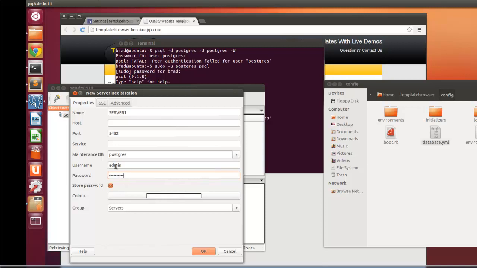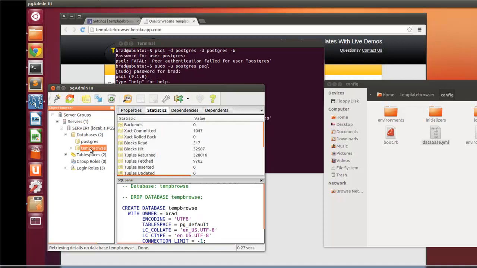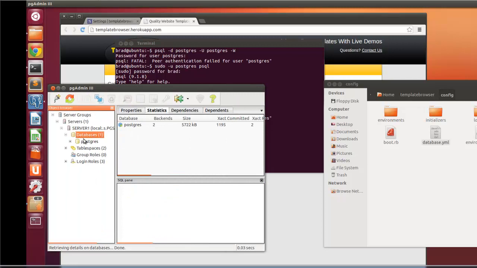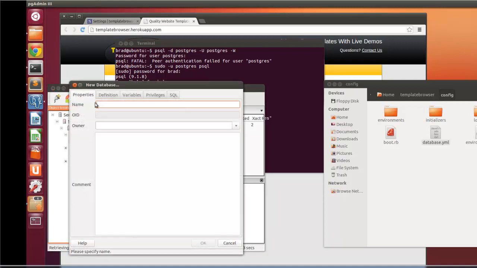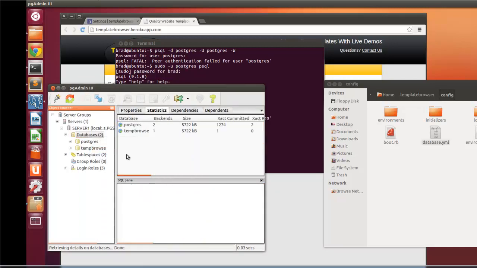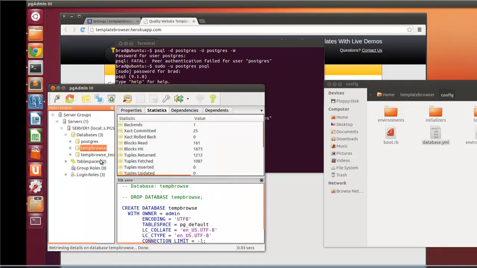Now the admin and the password here are the same as what I have in that file I just showed you. Okay, and now if we go to databases, I actually already had this created, so I'm just going to drop it and recreate it. We have the temp browse database and the temp browse test database, so that's what we're going to create here. The owner should be the one specified in that database configuration file, and that's really all we need. I'm going to create the test one now. All right, so now we have our database and our test database.